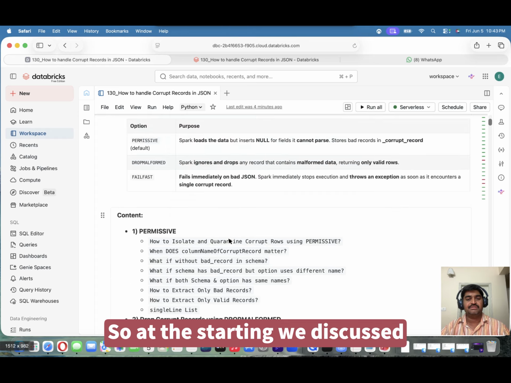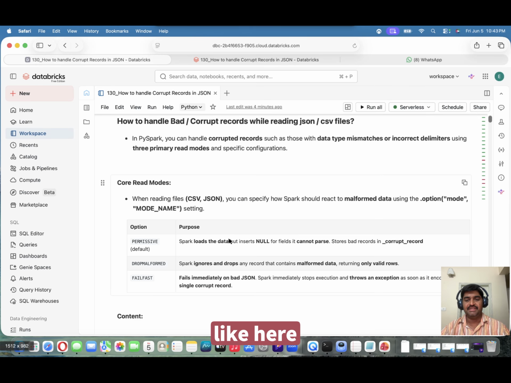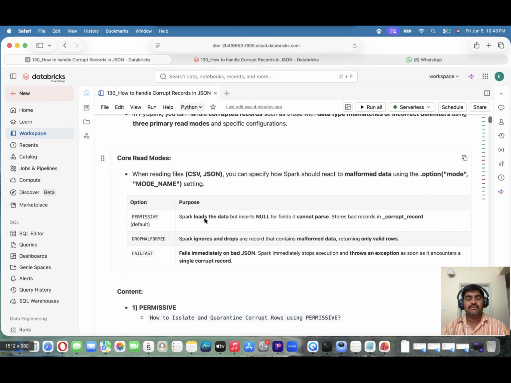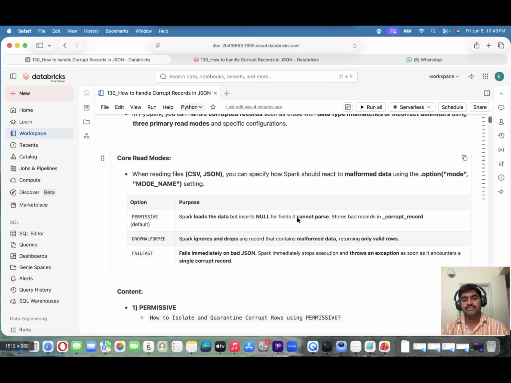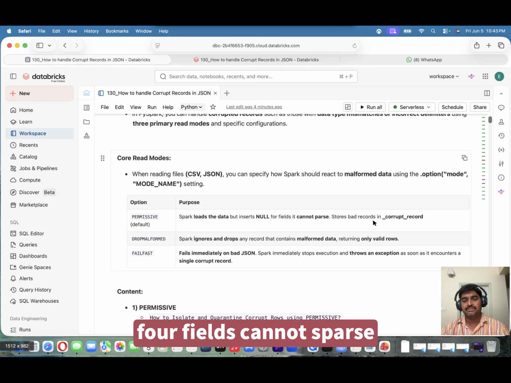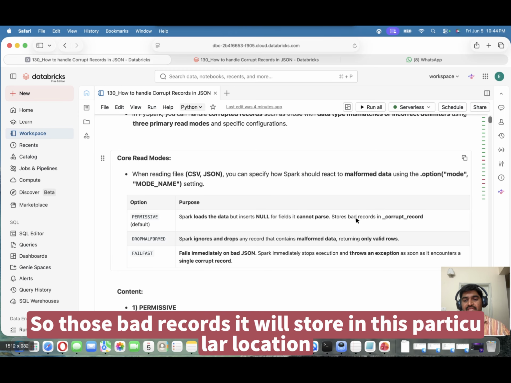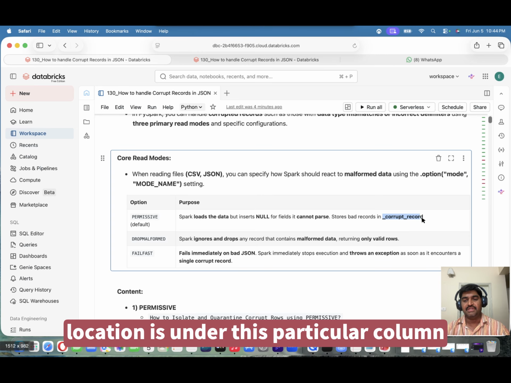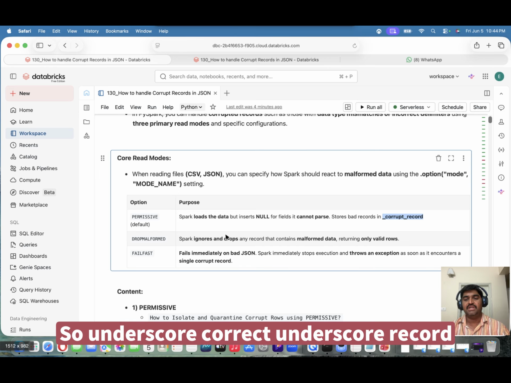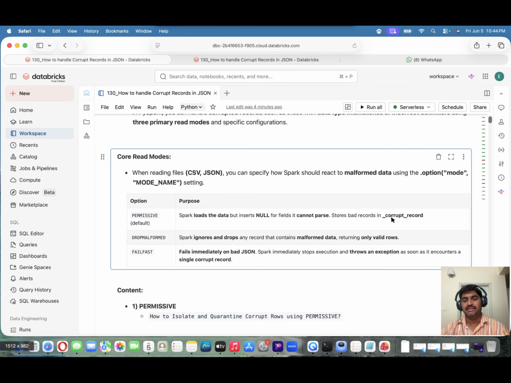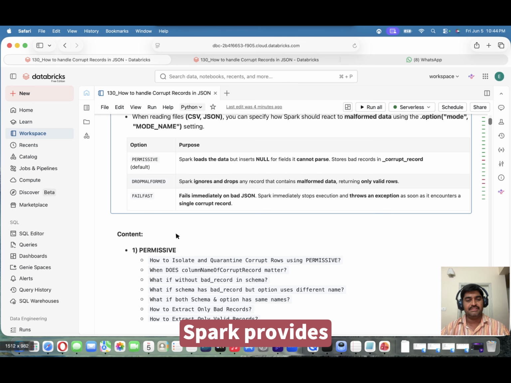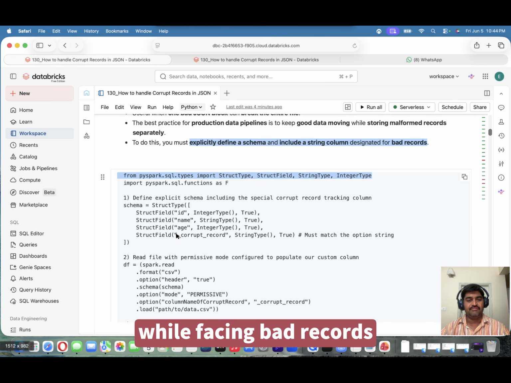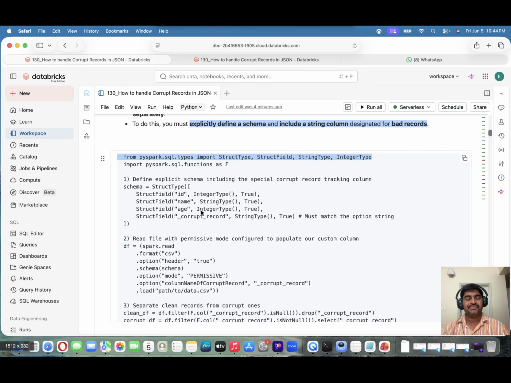At the start we discussed that Spark loads the data but inserts null values for fields it cannot parse. Those bad records are stored under this particular column, _corrupt_record. This is the default column name Spark provides when facing bad records.